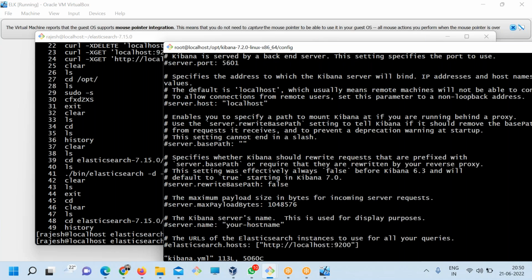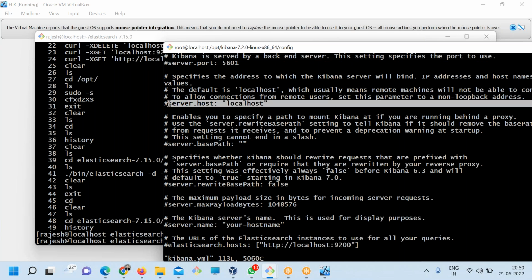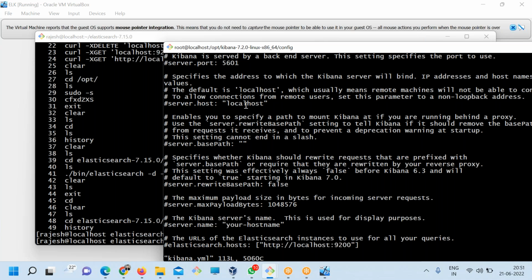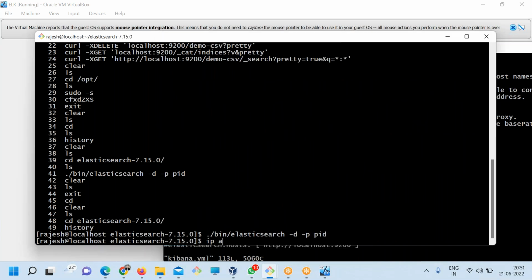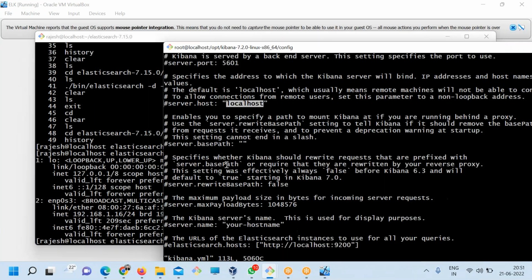Now what I'm going to do here is modify server host. You see this line? Whatever the host is, you'll be able to access that machine using this only. So localhost means localhost. Now I'll use the IP address, which is 16, so I'm going to modify this. Are you able to see my screen? Yeah. 192.168.1.116. Now, if you're running on a public EC2 instance and all, you have to give the private IP address, not the public IP address. Okay, so that is the thing.